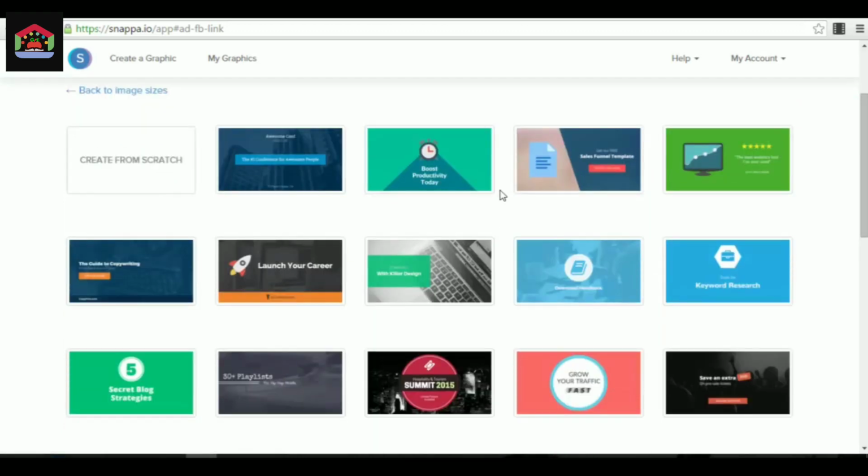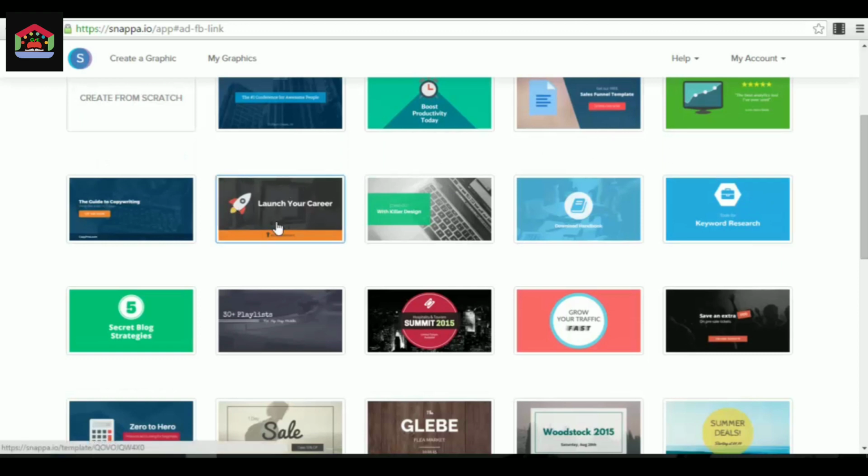And also very important, be careful, you know that Facebook has the 20% text rule. You cannot add more than 20% text in an image of an ad, because otherwise it won't be approved by Facebook. And these ads are all already created in such a manner that they respect this rule of 20% text. So you just have to replace the text with your own, and you're ready to go. Maybe you want to add some more icons, graphics to the image, but you're ready to go with the text. And as you can see, you have a lot of templates here.